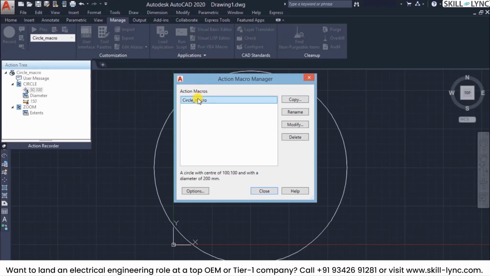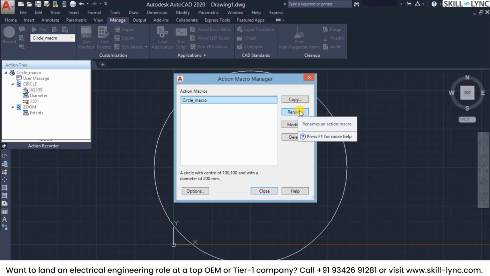The next thing is this one. So now we are jumping into the actual details behind it. Those who are familiar with the macros in Excel can understand that this is the same dialog box that you get in Excel. Here it lists all the macros that are available in the current drawing. This is the macro that is enabled, and you can see the description that goes in here.